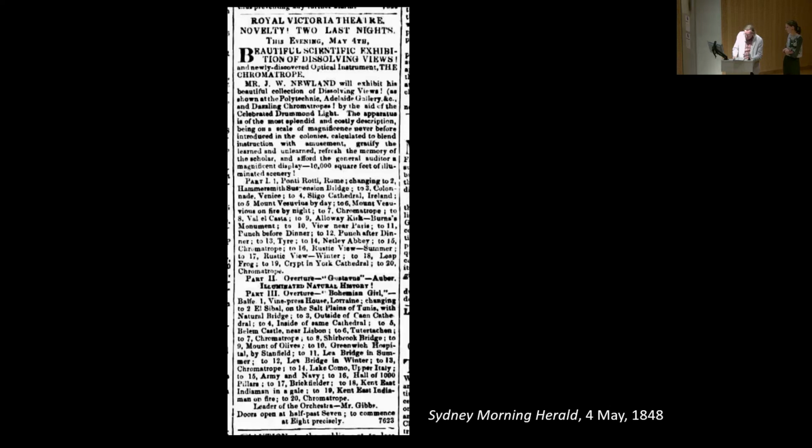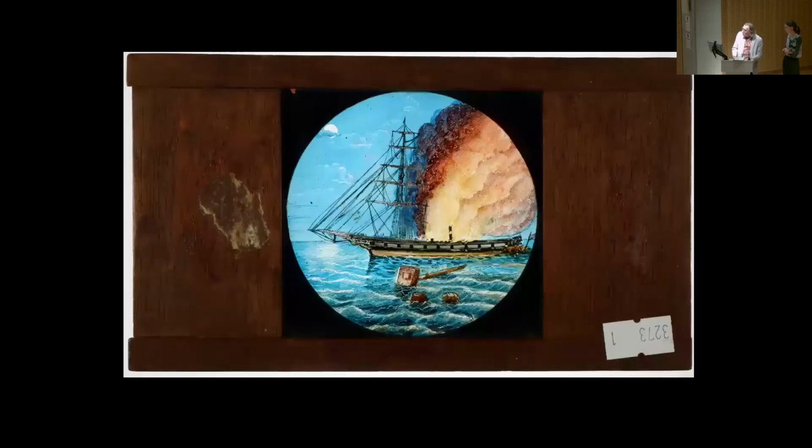As well as dangerous, Sydney audiences were very socially stratified. For Newland's dissolving view performances, prices started at 3 shillings and 6 pence for a dress circle, more than 3 times the price of admission to the Bengal Tiger, and went down to 6 pence for the gallery and the pit. Newland divided his show into 3 parts, accompanied by music from the theatre's in-house orchestra, which also provided the music for their moving panoramas and pantomimes.